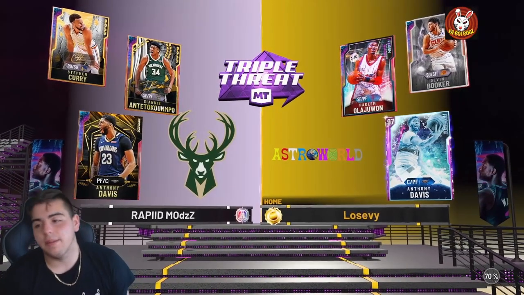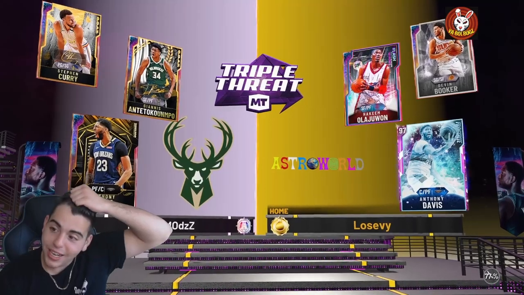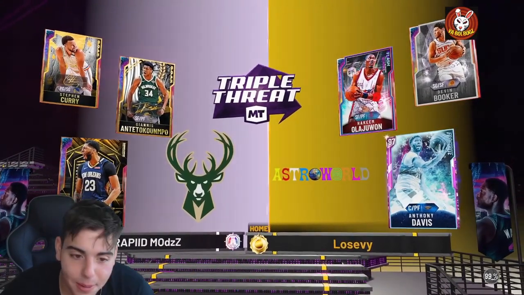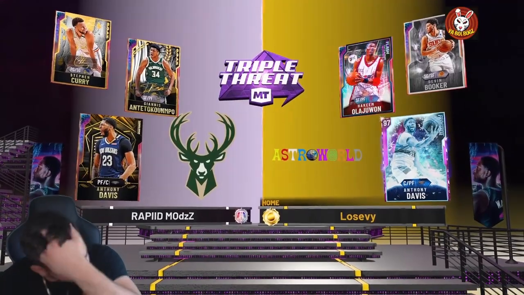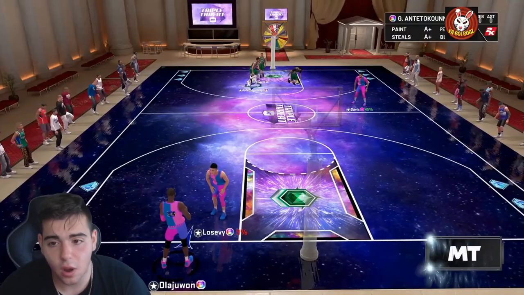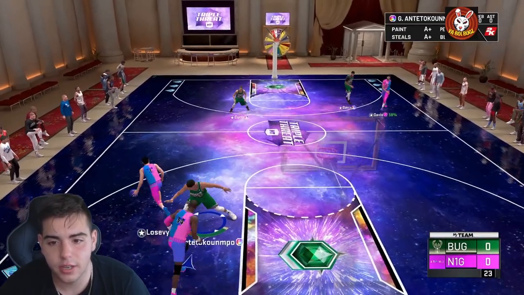Alrighty. Hakeem, Booker, and AD. This should be easy, man. We got the better AD. We got the GOAT Giannis, and we got GOAT Curry. So, this should be light work, man. I'm hyped. I've been loving AD, man. I've been running a lot of unlimited. But yeah, AD is an absolute monster. This squad is an absolute monster. So, let's see what Giannis the GOAT can do in this video.